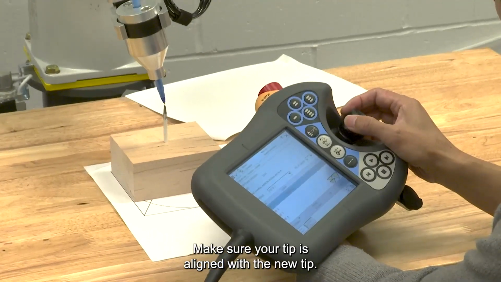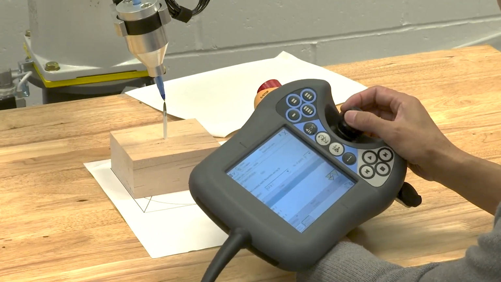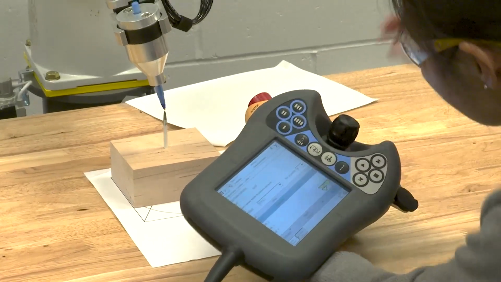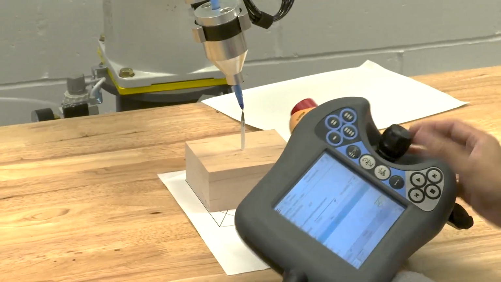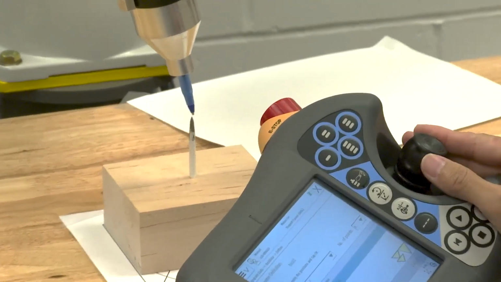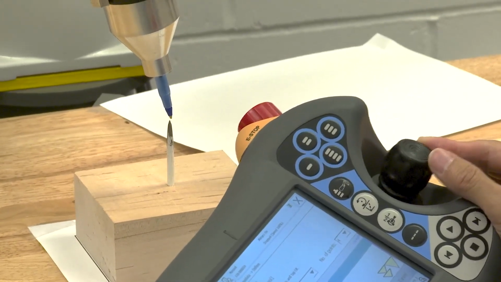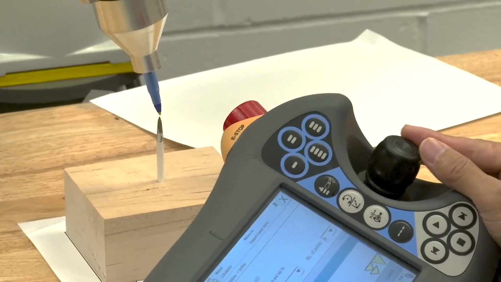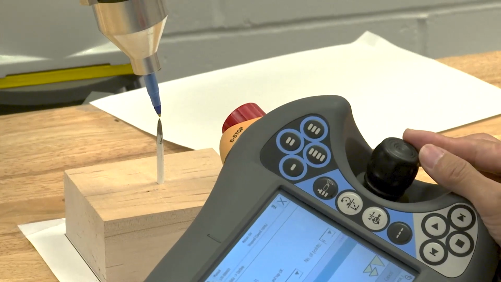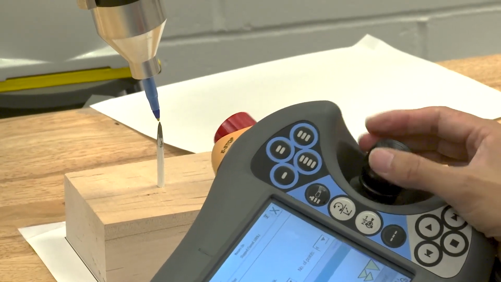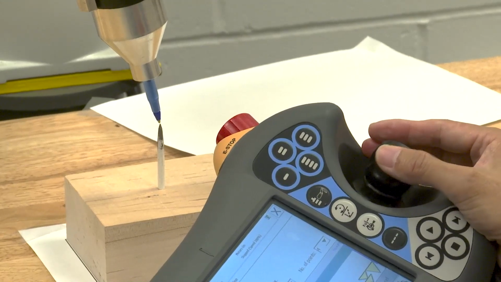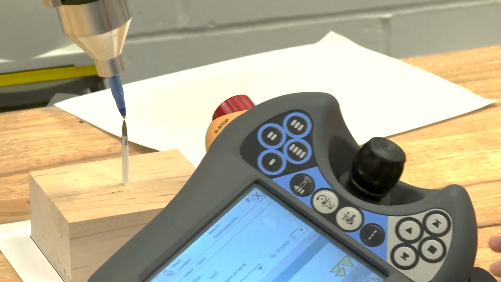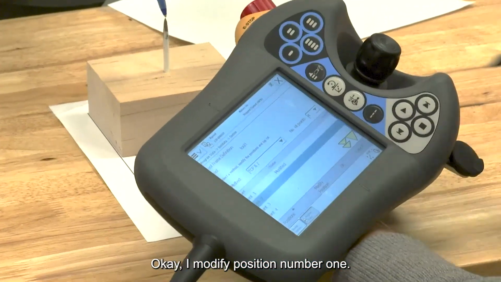Make sure your tip is aligned with the new tip. Okay, I modify position number 1.